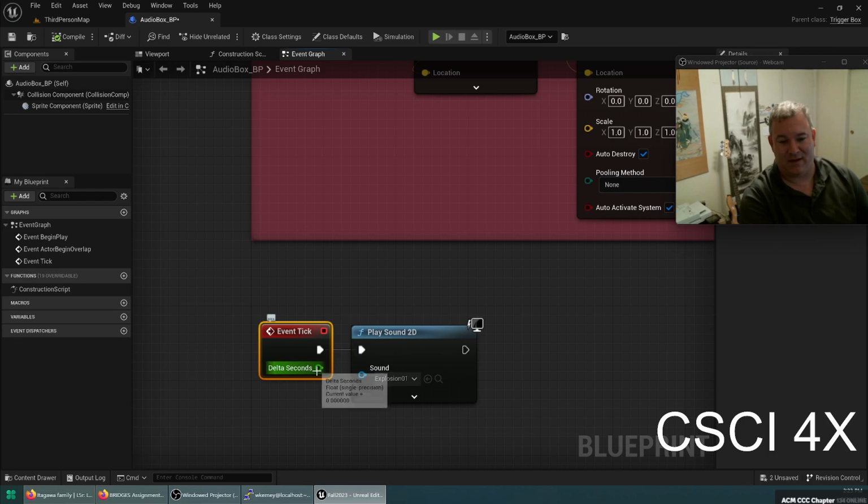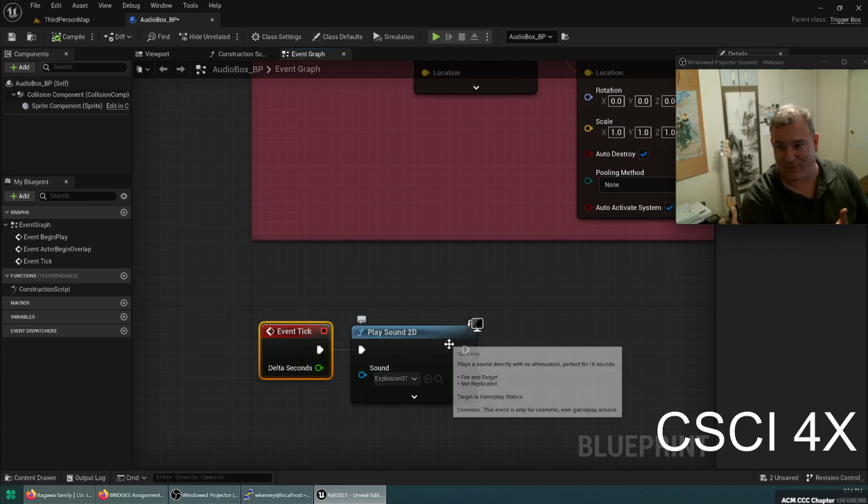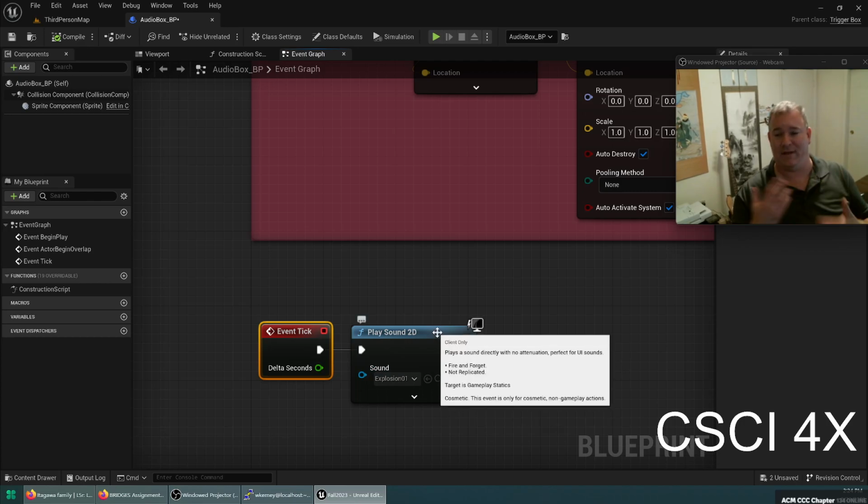So if you're getting 100 frames a second, delta seconds is 1 over 100. And so you multiply the damage you're trying to do by 1 over 100. So the higher the frame rate, the less damage you do per frame. And it multiplies out to 1 damage a second. So if you're doing 2 damage a second, you multiply 2 times delta seconds every frame. And you'll end up having the math work out, so you do 2 damage a second.